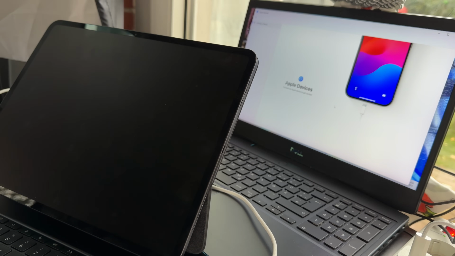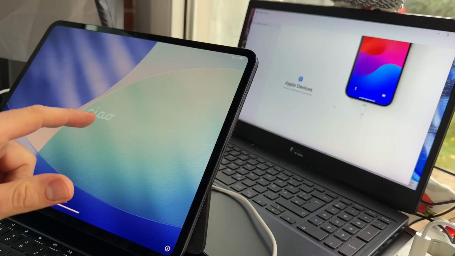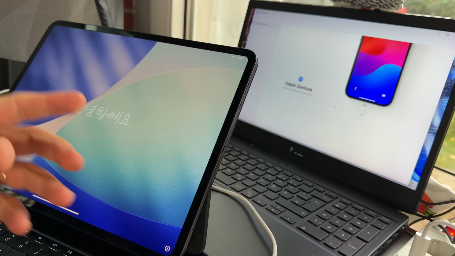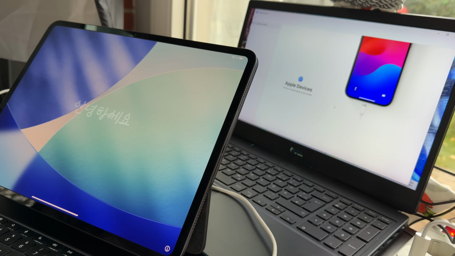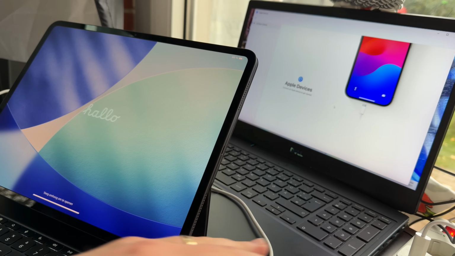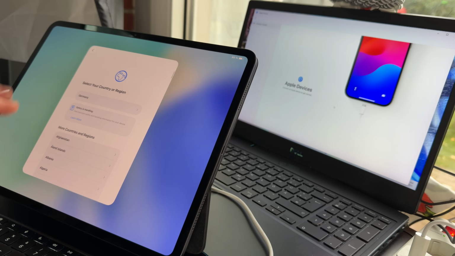Maybe you cannot have Wi-Fi, or you have no Wi-Fi connection nearby, so you cannot connect with the Wi-Fi function. We are going to need internet access, and this internet access can be a wired connection to our computer, for example. So swipe up and then choose your language. Then choose your country or region. Then the next step is, of course, the standard setup processes. We are going here to continue.